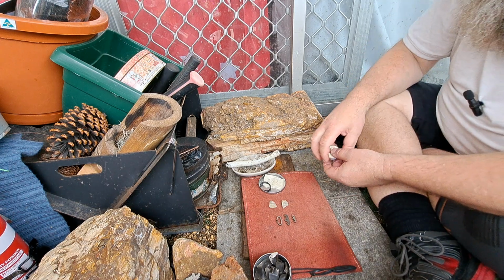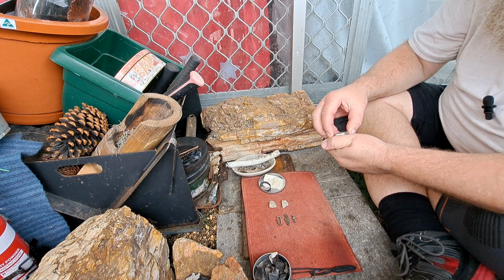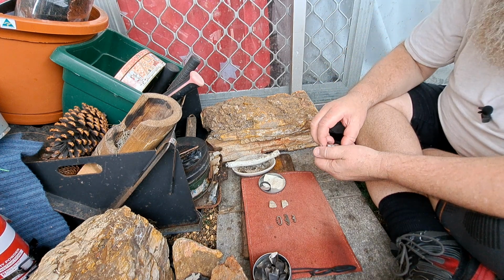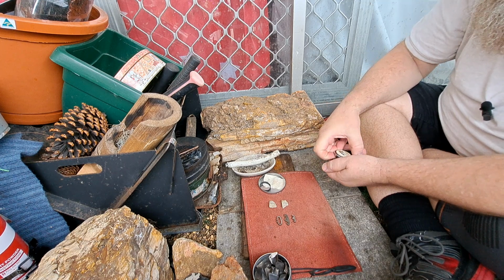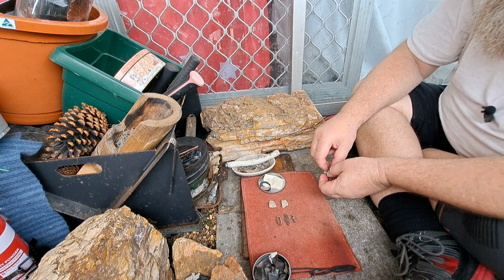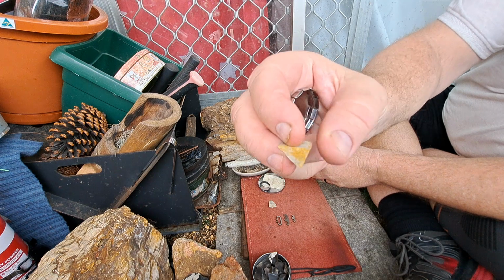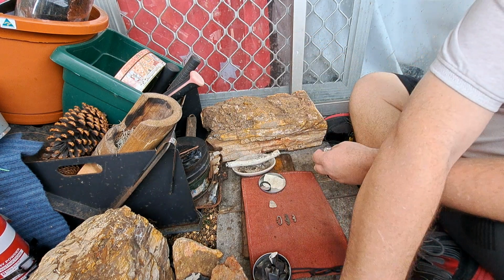This is my working stone. This is the stuff I use most of the time because I have a crap ton of it. I've got 300 kilos of quartzite. Now this is probably some of the best quartzite I've got available to me. It is beautiful quartzite. If I don't break it.